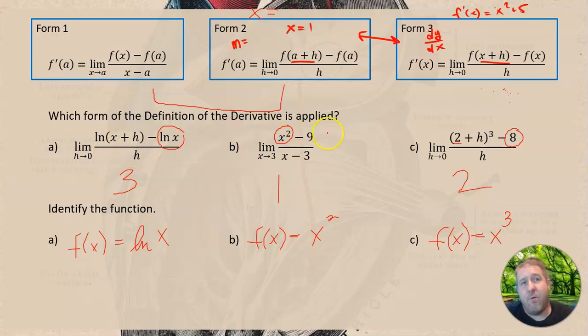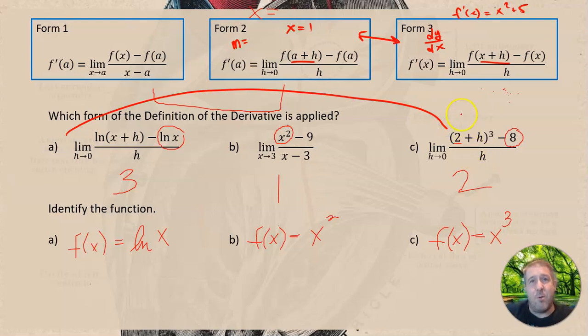All right, so now figure out which one's which. Now, these two, A and C, I know the answer's already there. The reason I know these are Form 2 and 3 is because if you look, it says natural log of x plus h, 2 plus h, in parentheses. It's kind of a gimme that A and C are going to be either Form 2 or 3. Now, what's the difference between A and C? Well, C gives you an actual number, and I just spent a lot of time talking about how Form 2 can only be used if they give you an actual number.